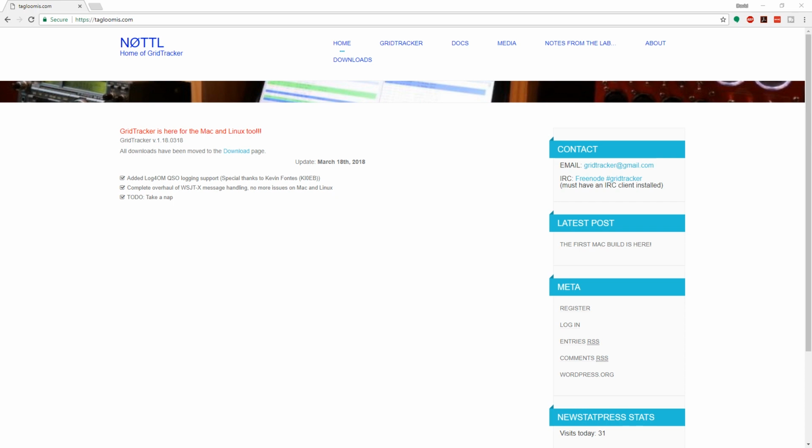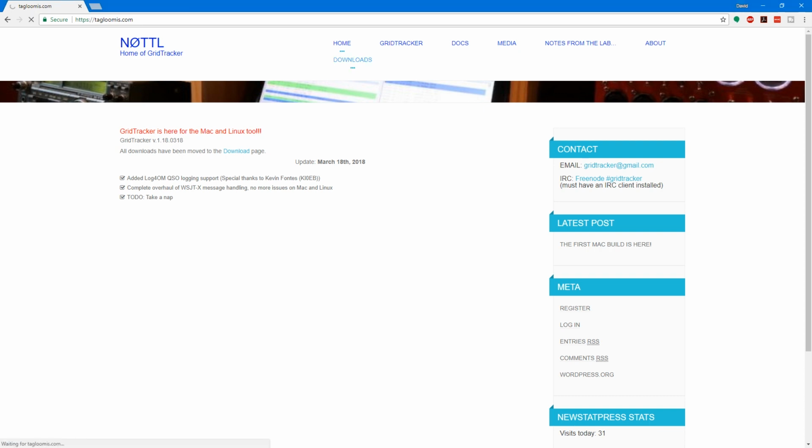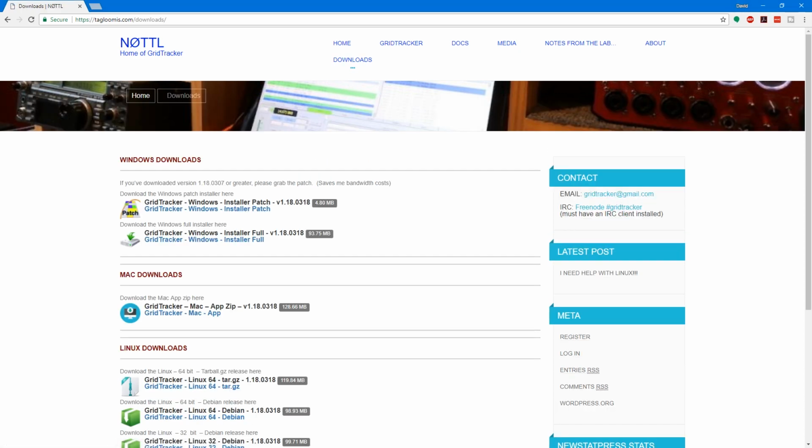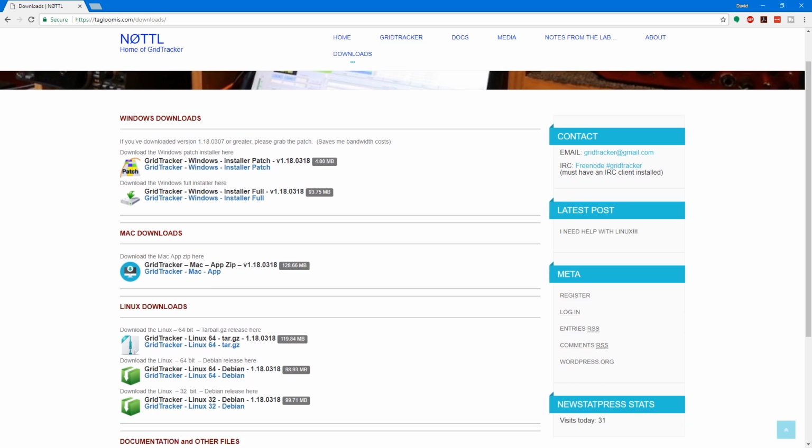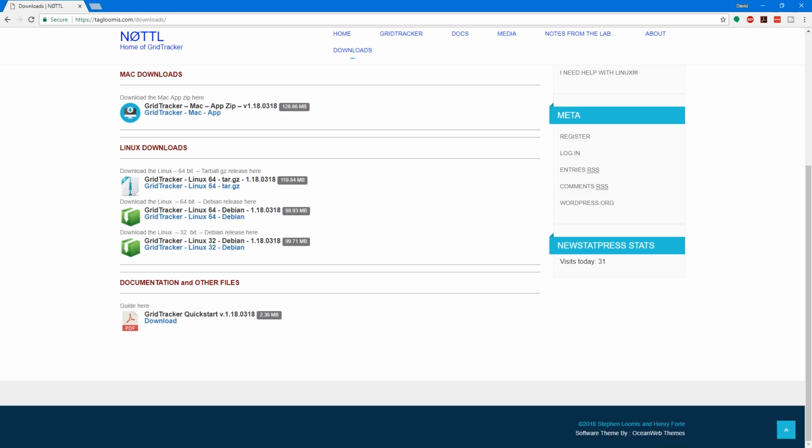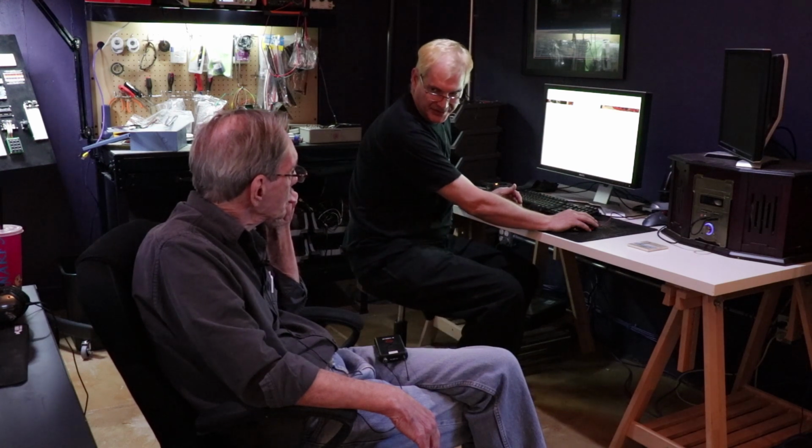As a side note, you can also go to N0TTL mycallsign.com. It takes you to the same place. And you go to downloads and pick your flavor. If you have Windows, you have a Macintosh, or if you have Linux. Currently for Linux, I only support the Debian releases like Ubuntu and Debian.